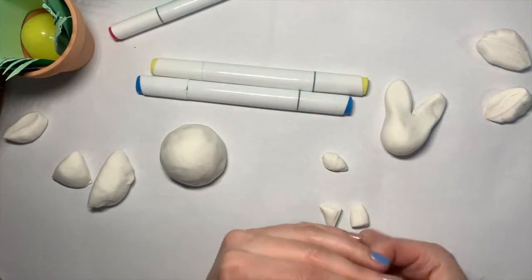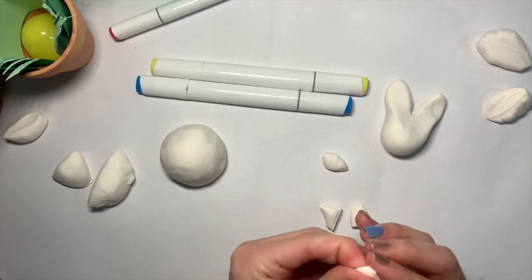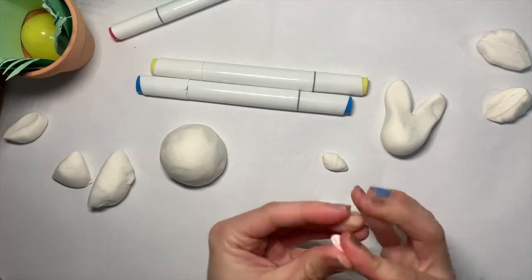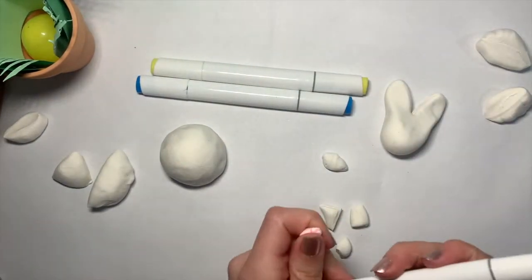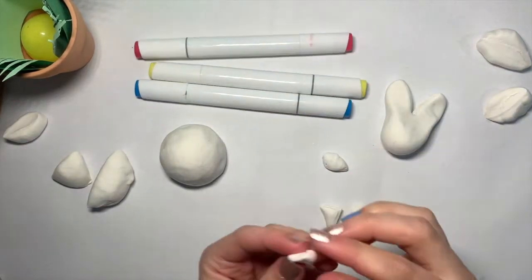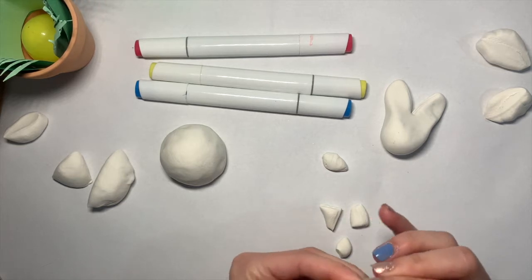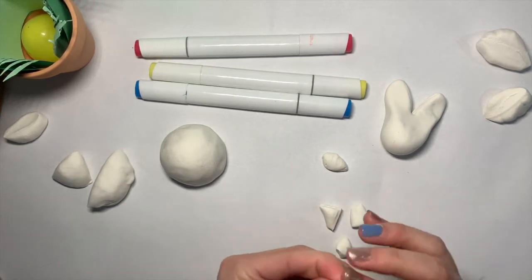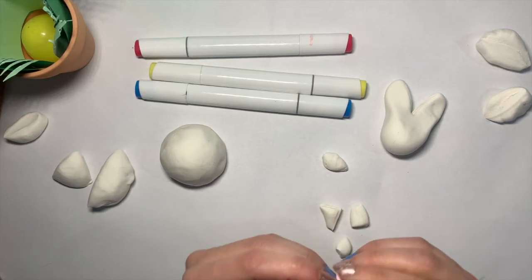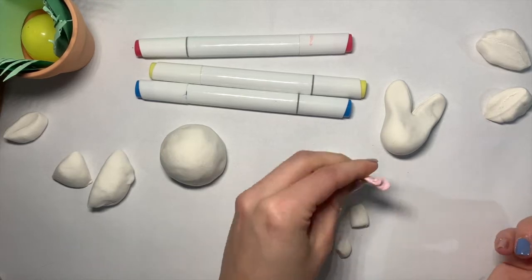Just like we did with that Easter egg, we are just gonna pull and squish until I get a cute little pink nose. Boop. Hi. Cute and pink.